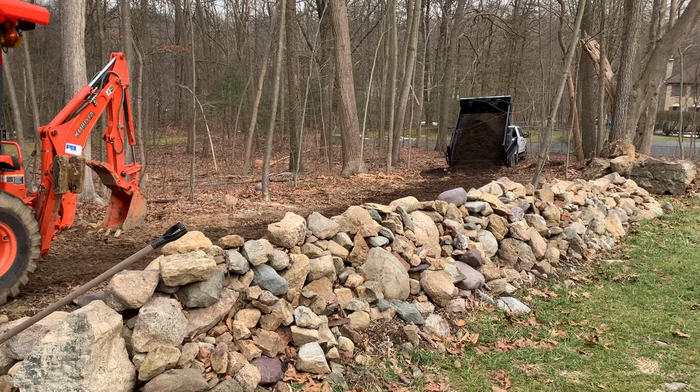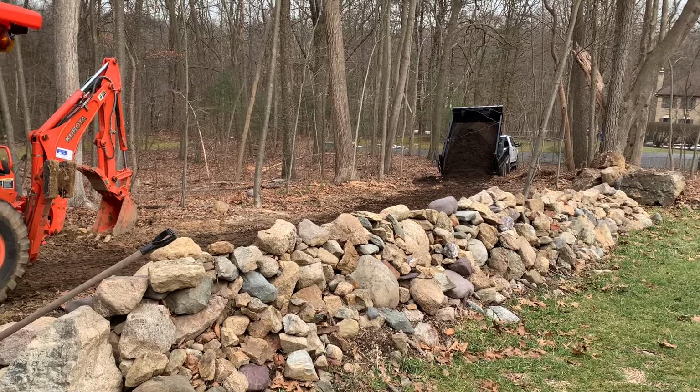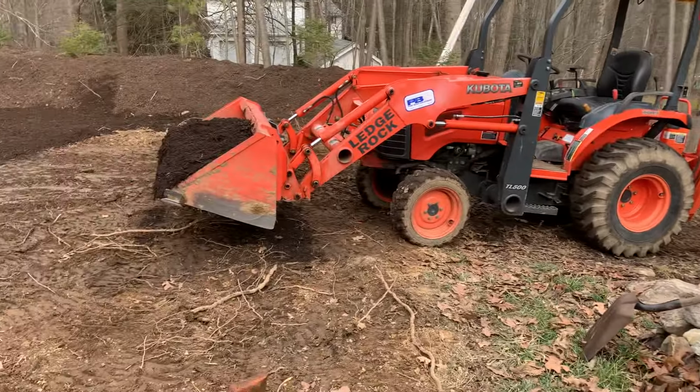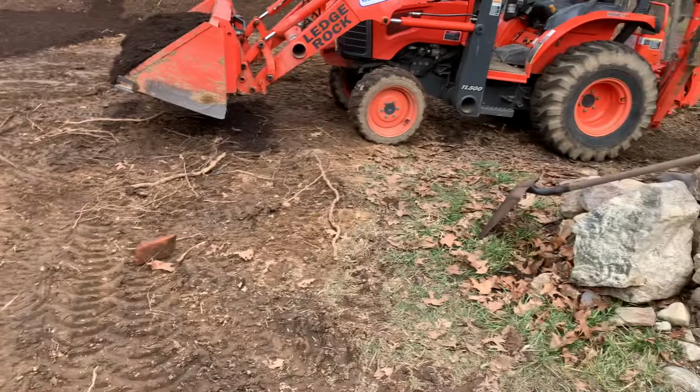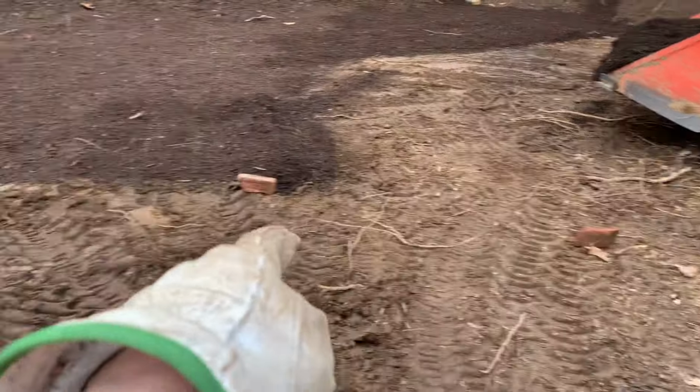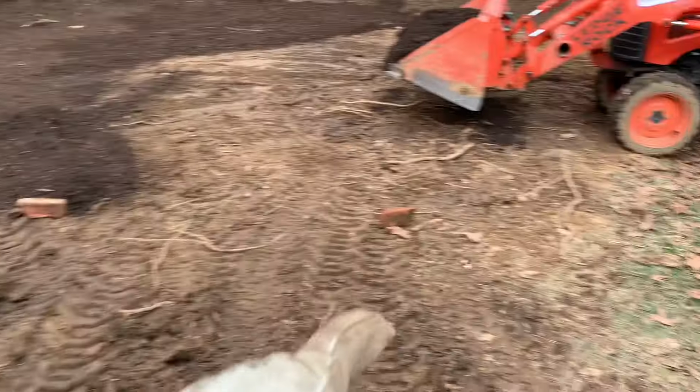Felt like I wasn't gonna have enough, so I went and picked up another 2 yards of mulch. You guys didn't miss anything exciting, but with another 2 yards here, we should be in pretty good shape. Again, I'm thinking we'll probably edge this in the springtime, maybe a nice circle, half circle. Maybe some intricate design, not 100% sure yet.